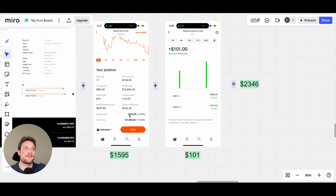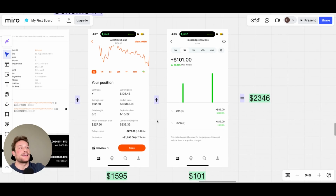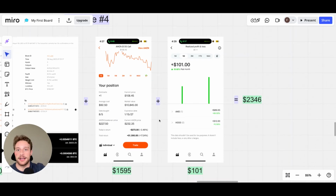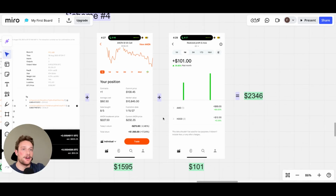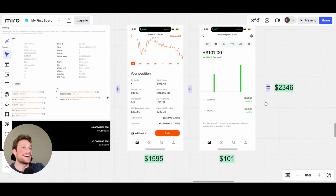I did have Google move on me a lot this last week. They were getting sued. The judge ruled on whether Google Chrome was a monopoly, but it was ruled against the case. So the stock rallied like 9%, and that was pretty sweet. But of course, it doesn't count to this challenge. So I can't count it in. But we got 23.46 for now. We're 23% done with our challenge. And I think this is a good outcome so far.